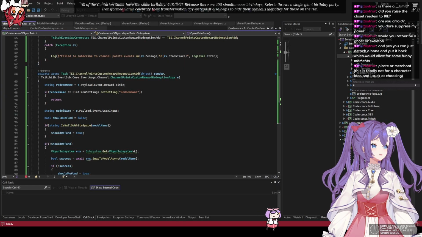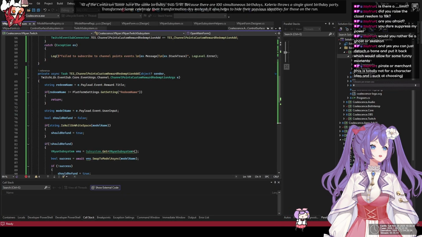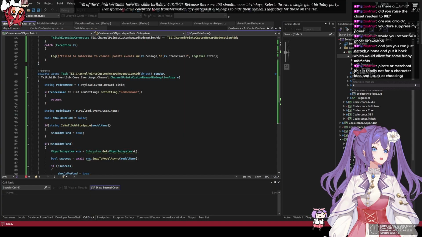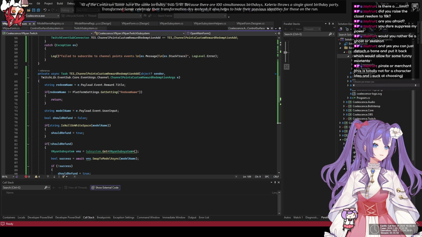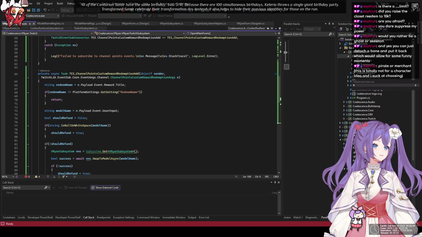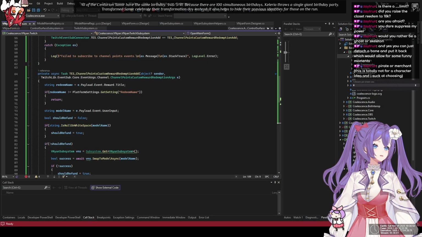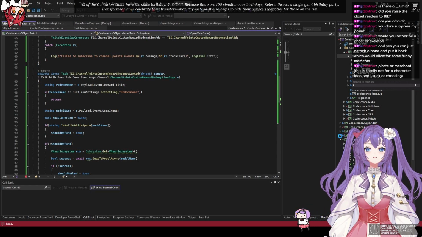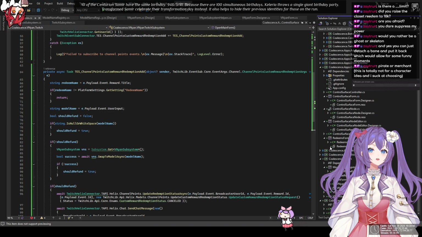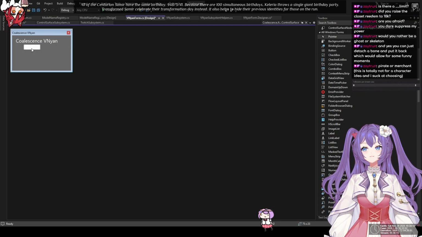Change model for one VBuck. Okay. We now have a models redeem. I don't have a way to get to the models registry. One moment. I made the thing and then didn't create the button to do it.